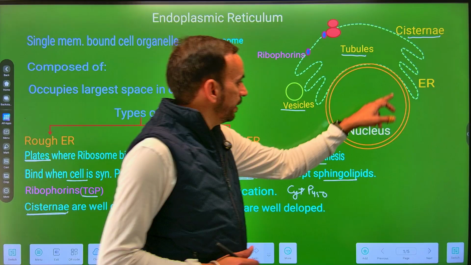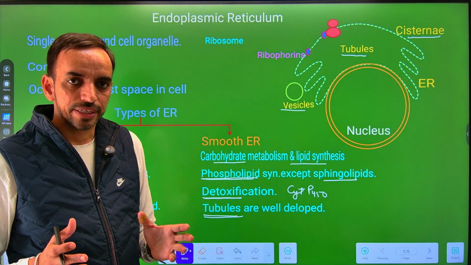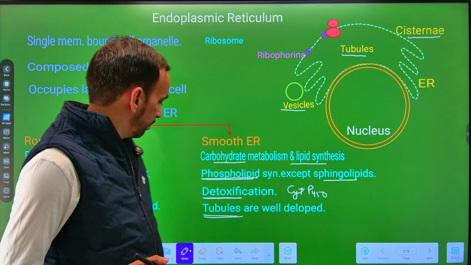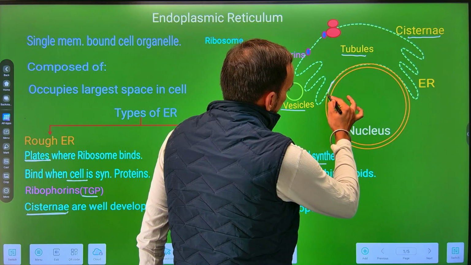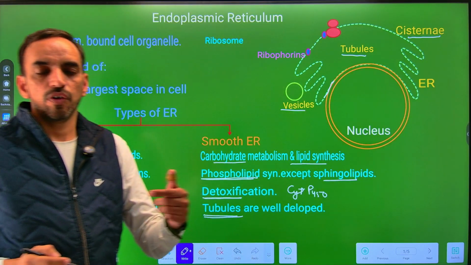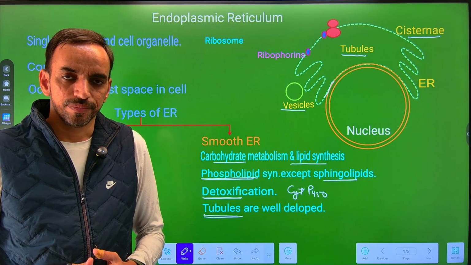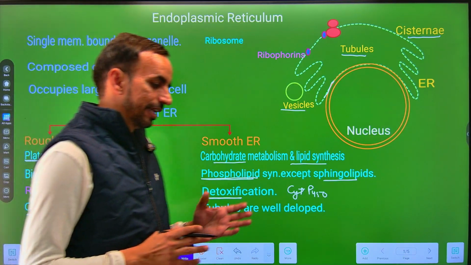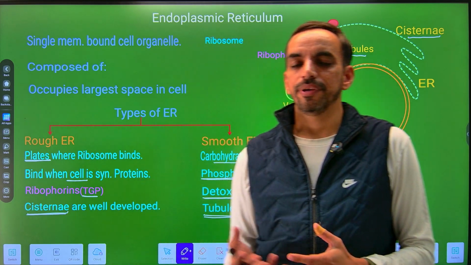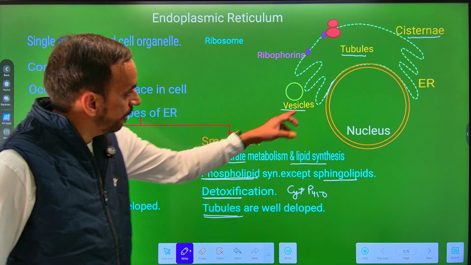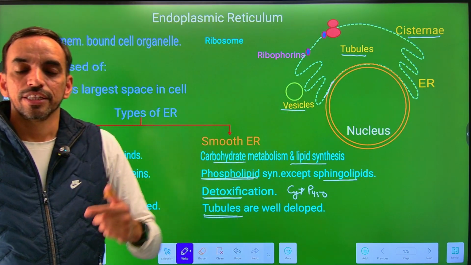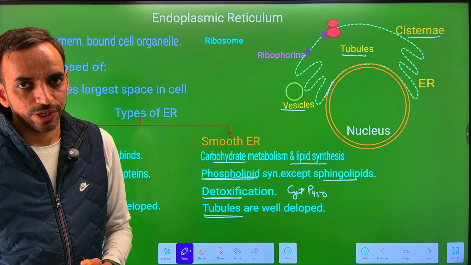एक चीज और यहाँ रह गई है, जैसे कि अपने पहले भी बात की थी, the outer membrane of the nucleus, this outer membrane of the nucleus, it will act as the membrane of endoplasmic reticulum. ठीक है, कुछ बुक्स के अंदर ऐसा कहा गया है कि endoplasmic reticulum it is a double membrane bound cell organelle, but it is a single membrane bound cell organelle, and the outer membrane of the nucleus it will act as the membrane for endoplasmic reticulum.